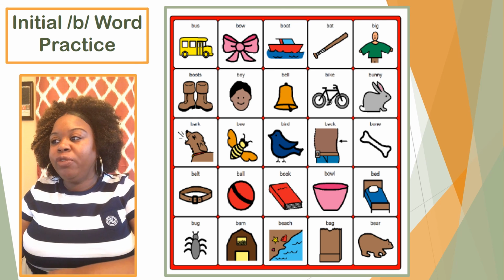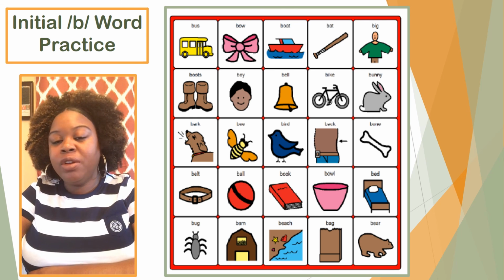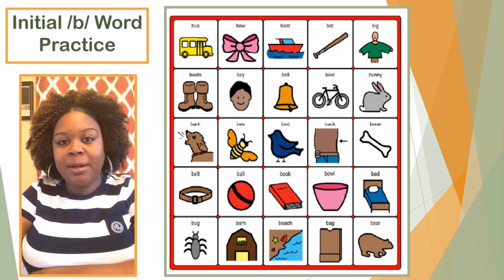All right, so let's start with the first one. We're going to put our finger under the first picture, and then let's begin. I'm going to say it first. I want you to watch my mouth, and then you can say it after me. Bus.